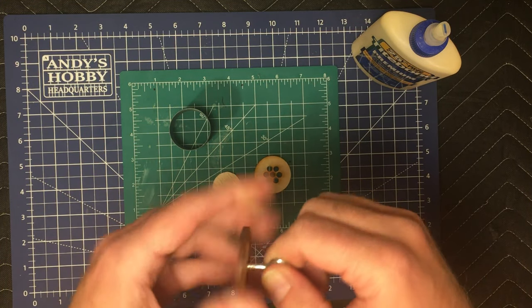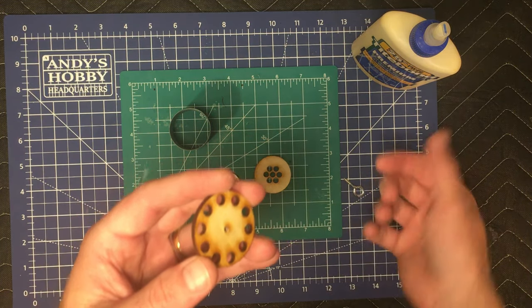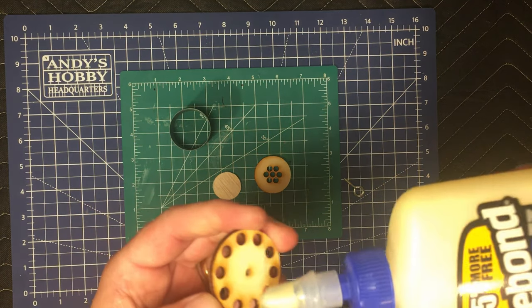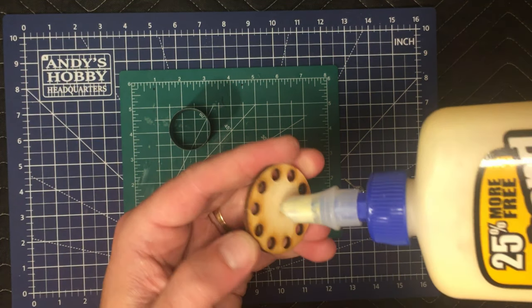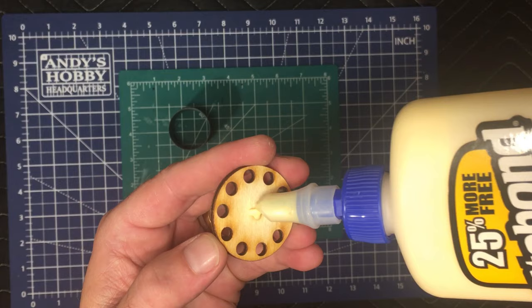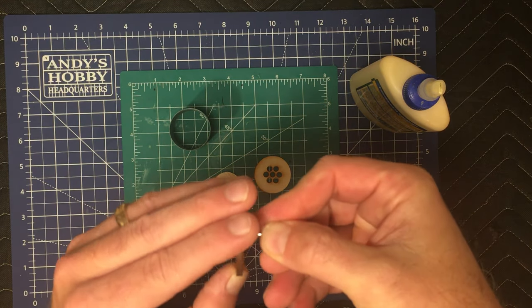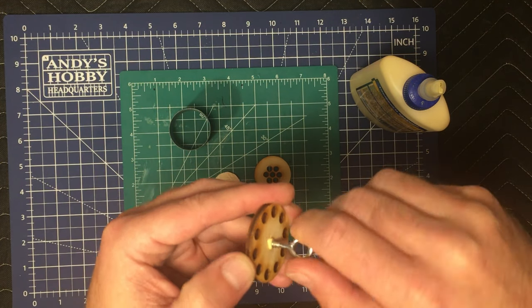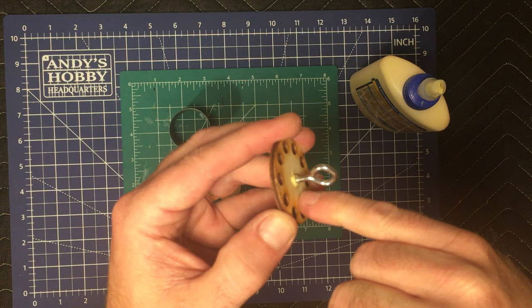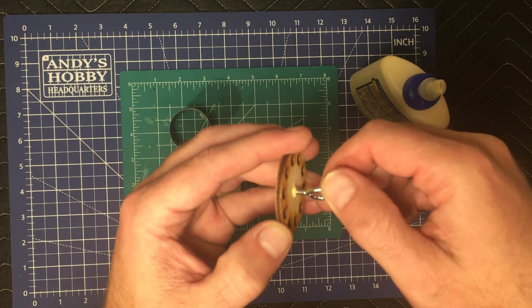And then take it out, and we want to glue this in and get that started to dry while we finish with the rest of the steps. So I'm simply just going to take my wood glue. Put a dab of glue. Now what's going to happen is the threads of the screw itself are going to help take the glue into the threads. And you don't want to screw it in beyond the threads because you don't want bare metal without the teeth in the wood. You want as much grip on the wood as possible. So we're going to take that in right till it stops.